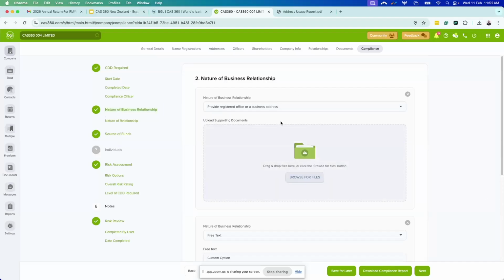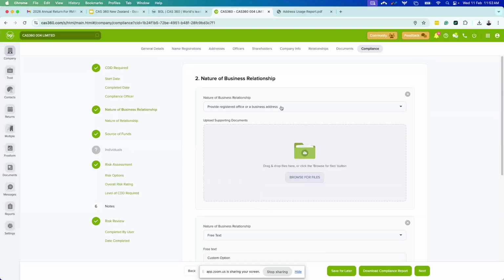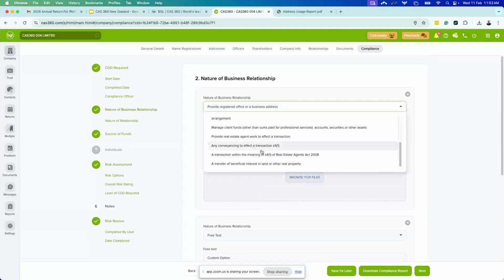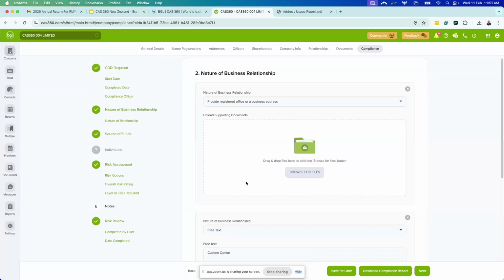And from here, you can go ahead and add in the nature of business relationship or relationships if you've got multiple options you'd like to add. We do have a drop down that allows you to select the most relevant option, add in any supporting documents, images, whatever it may be.